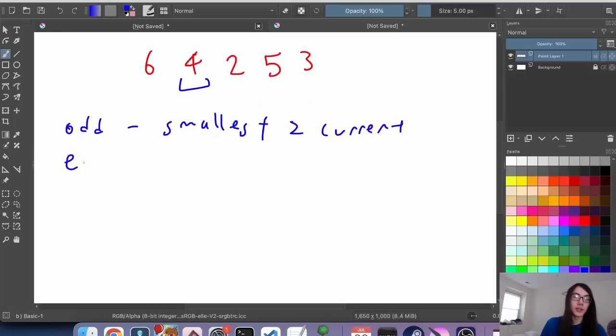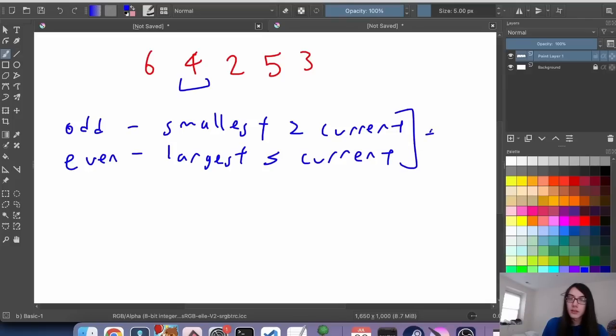In this case, the smallest value would be here, if this were an odd jump. And for even jumps, you're looking for the largest value that's less than or equal to your current value, like so. And it also has to be to the right. Here, for example, this would be the 2. Or no, sorry, it would be directly to the 3.